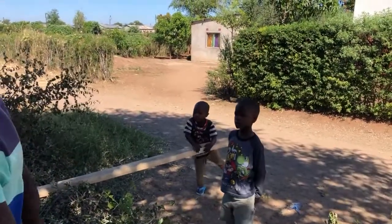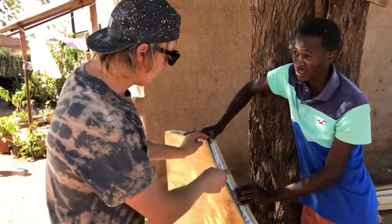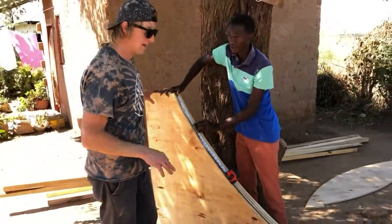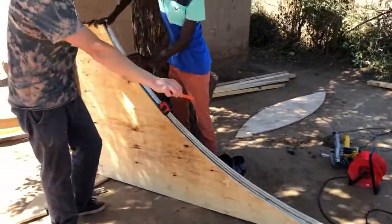Peter. All right, so what I'm doing is I'm marking my layout. On this ramp, we're doing every 8 inches, we're doing a rib. And with the 8 foot radius and a 4 foot tall ramp, it actually works out to have 2 full sheets run all the way down, so 8 feet of plywood run down.